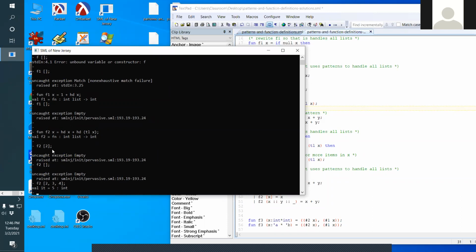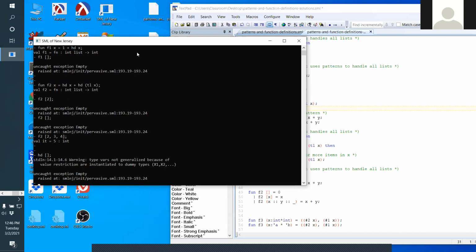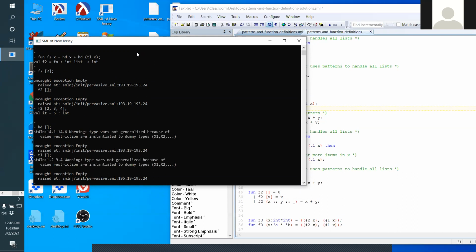Now it could be that you actually don't mind it being this way. Not all functions are well behaved. The head function itself, if you give it an empty list, it throws an exception. And the tail function built into ML, the tail function on an empty list, throws an exception. So it is okay for some functions not to be defined on every possible list, because sometimes it just doesn't make sense. The head of an empty list doesn't exist. The tail of an empty list doesn't exist. Okay, so you have no choice but to leave those as exceptions.